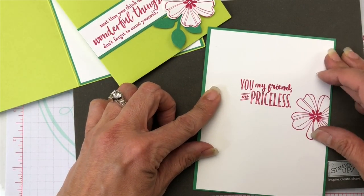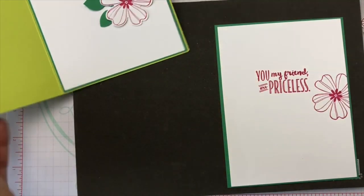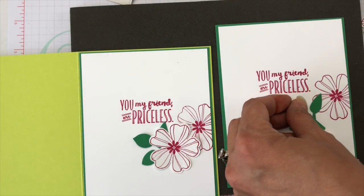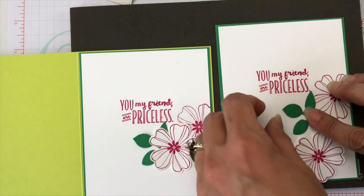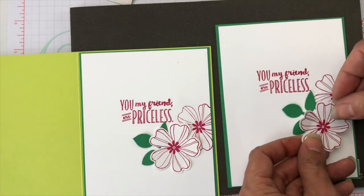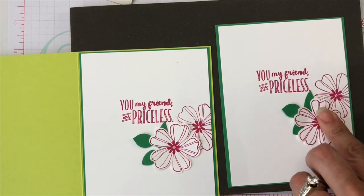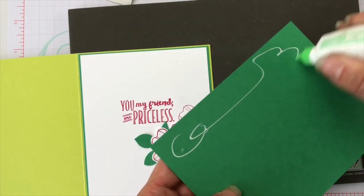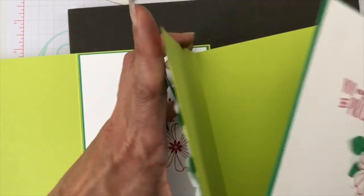I hope you're enjoying this, and you are already brainstorming which stamp set you will be making this card with. I have another leaf here that I will be positioning, so I'll put a little bit of glue. And I'll just put it right here. And then I will put a little bit of glue on my flower. I just want a little bit of dimension. But I won't put a rhinestone on that one because this is gonna go on the inside of my card. I don't want it to break anything. So we'll put this inside my card.